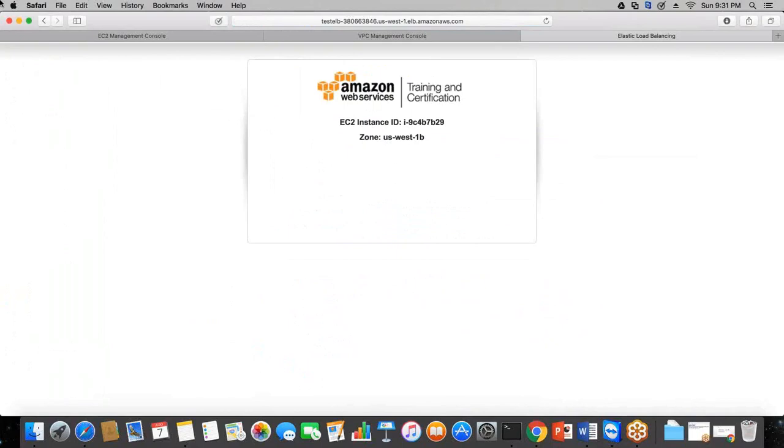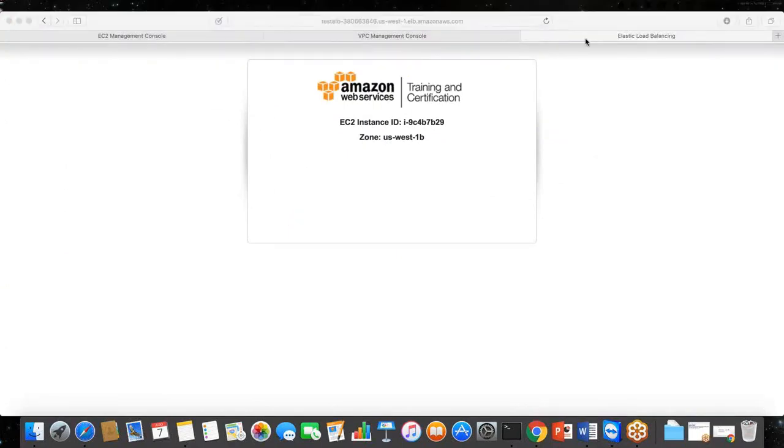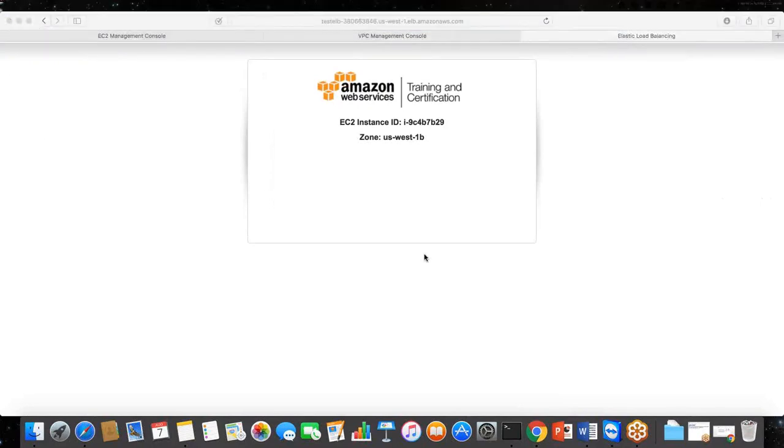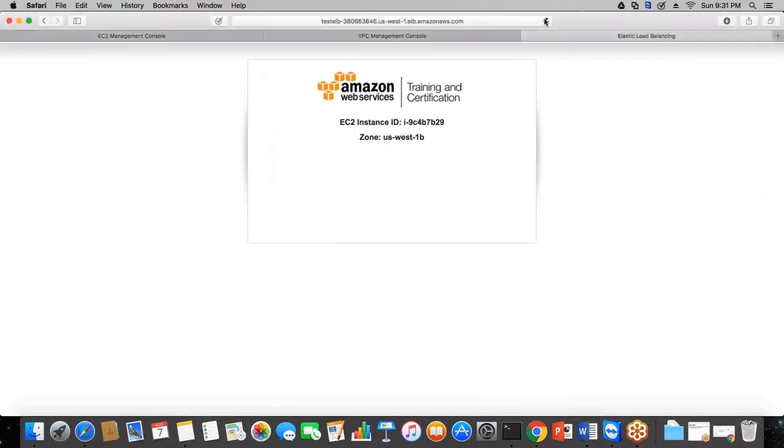Yes, Shiva, it will be immediate. It's working for me. As soon as I enabled the stickiness, I'm not getting to 1C right now. It's not changed. Yeah, Ramakrishna, it will work, because stickiness comes into action as soon as I enable it. The first time I land on one of the instances, for the next 300 seconds or 5 minutes, my session will stick to that instance. All right, this is how it works.